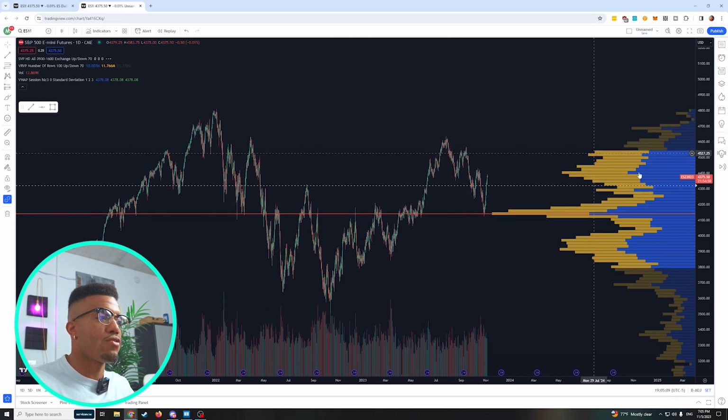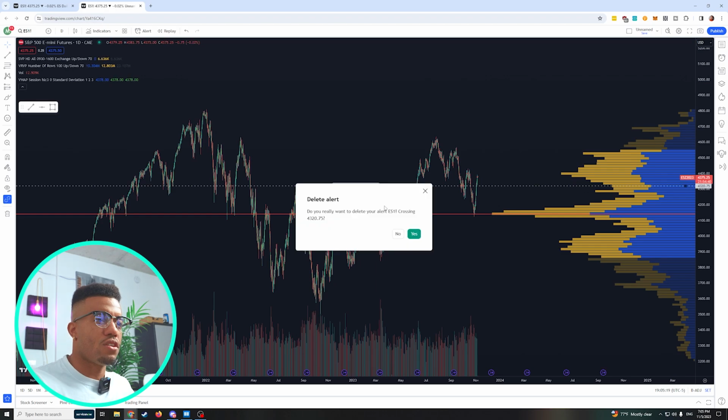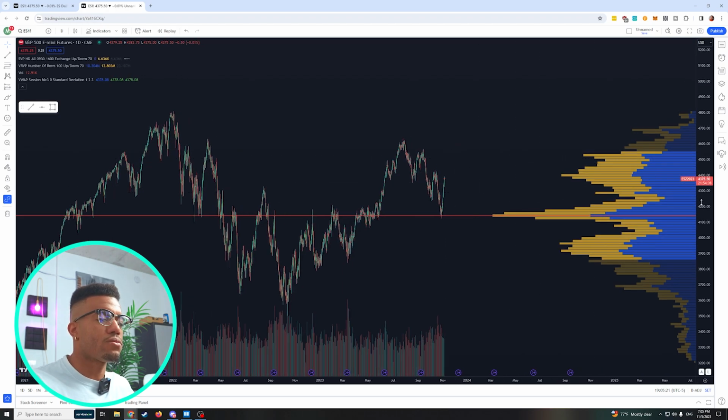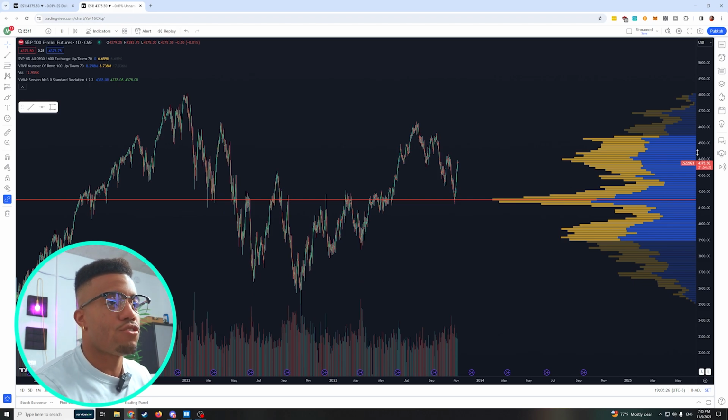So now that we have these different layers applied, we have TradingView, we have the volume profile, we have the session volume profile. How do we start trading? The first thing that I want to do is get rid of this alert, which is here on this chart for some reason. I want to draw some support and resistance lines, and so this gets into how we actually start to make trades.